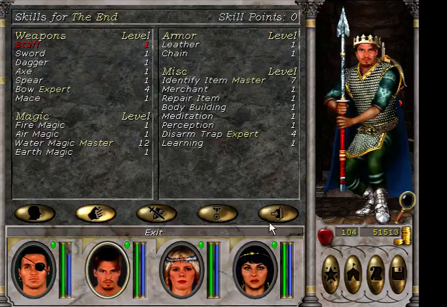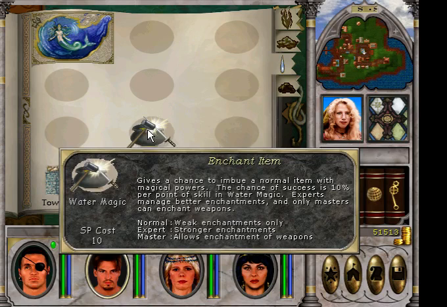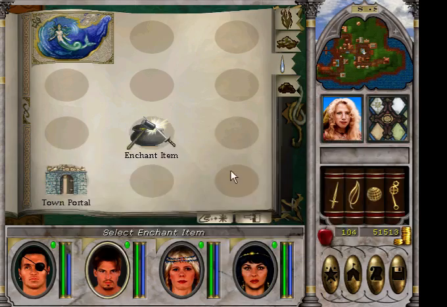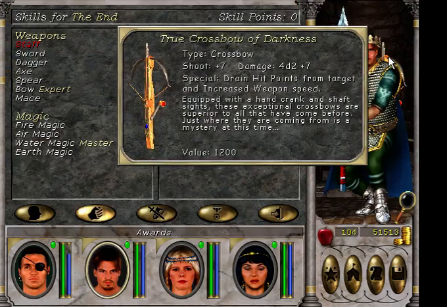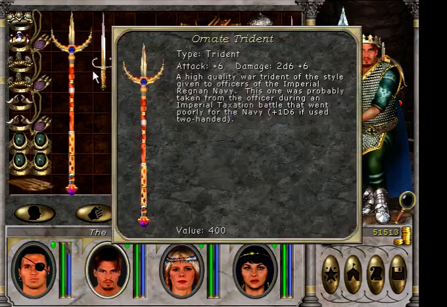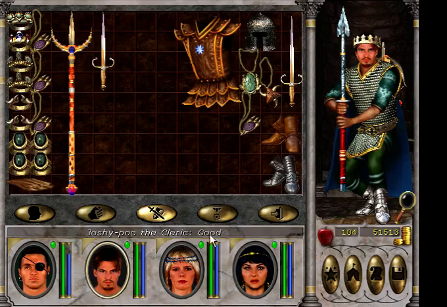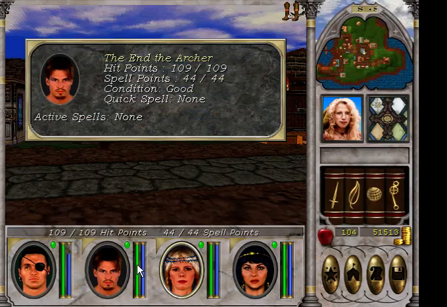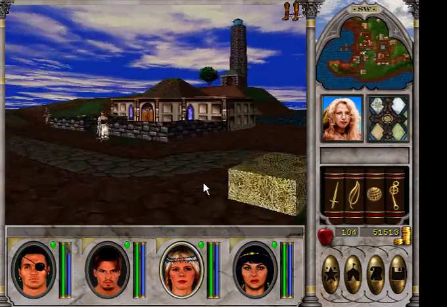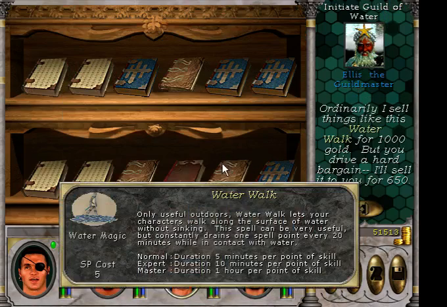So now what we can do with this... Well, we can do multiple things. For one, we can use enchant item. Wow, I just realized I haven't met Master in Water Magic and he only has two water spells. Anyway, we can have him use enchant item on weapons now, which is useful. I guess... I might as well use it on... Well, let's save the spell points for now, because I'm going to be using Town Portal, so let's see if I can get him any other useful water spells.